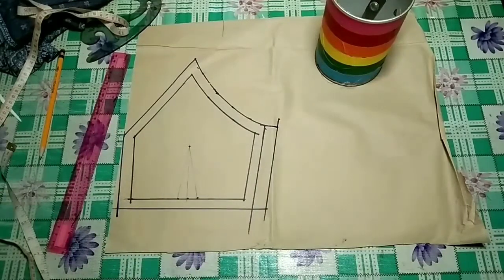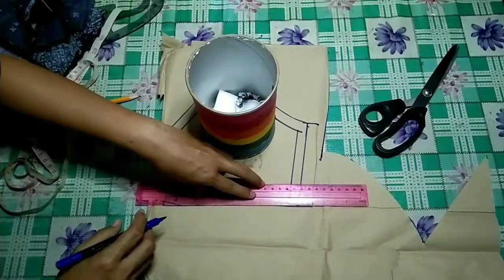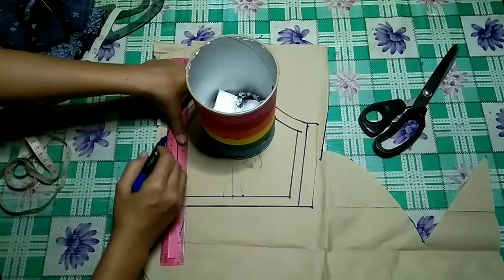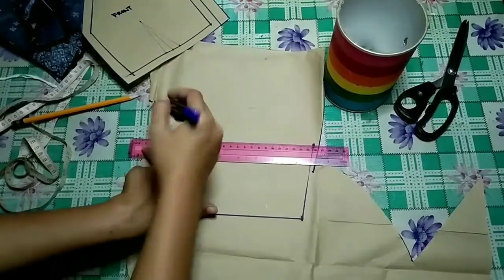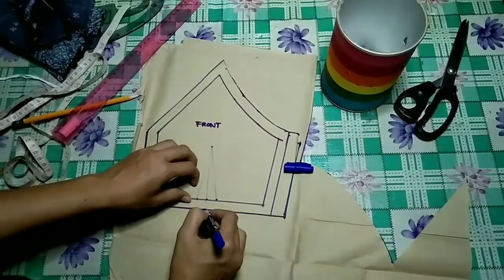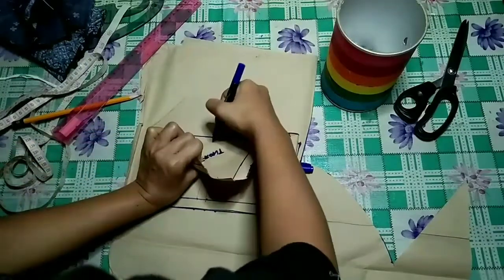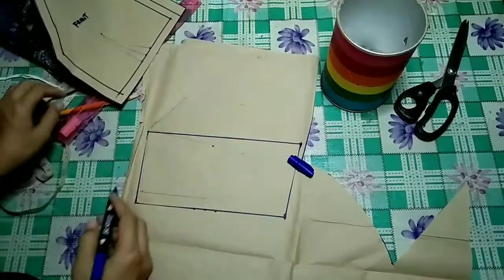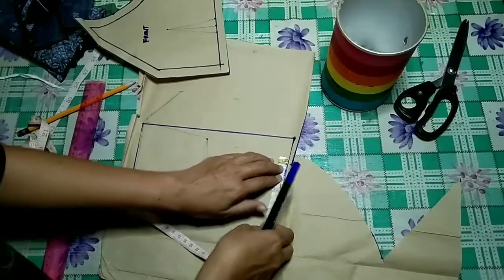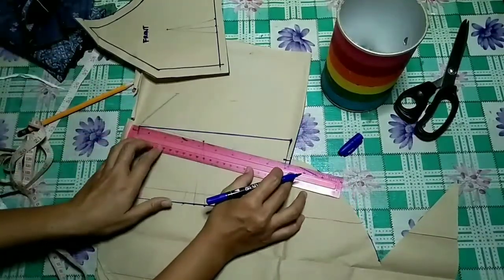I am just adding allowances to the pattern. The allowances measure 1/2 inch. For the back pattern, I am just using the front pattern as a template where I follow the sides and the bottom of the pattern. I also draw a line onto the top and I followed the darts. Make sure to have darts so that it really fits onto the chest. And then at the other side of the back pattern, I measured about 3 inches and marked it, connecting it to the other side of the part, and by that our back pattern is finished.